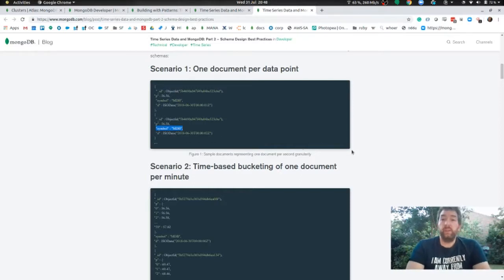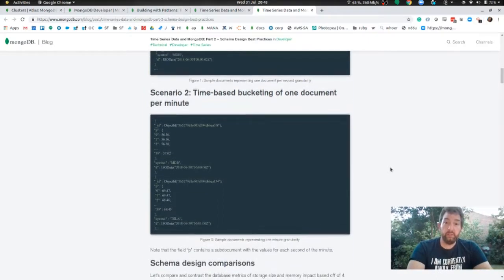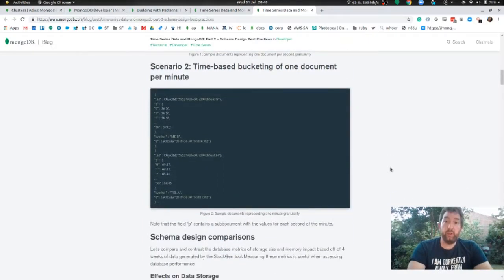So you have to think a little bit smarter than that with time series data, and MongoDB allows you to have the flexibility to model this data in lots of really interesting ways. So scenario 2, which is a lot more interesting, is where we start bucketing this data together over a period of time.